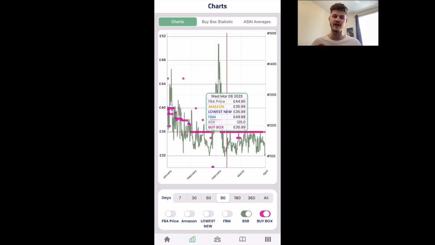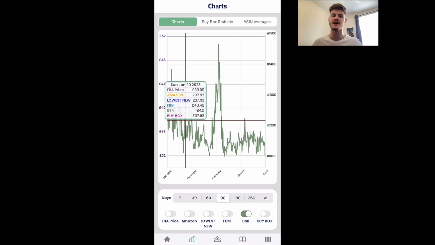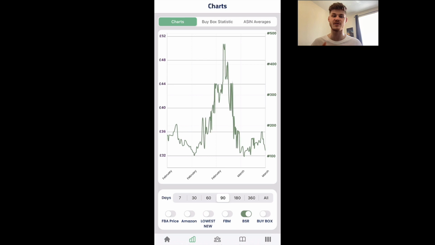We can turn off a couple more toggles. So let's look at BSR now, just as another example of something that we can check. The BSR line is great for helping us judge how well an item sells and how popular an item is. So what you want from this line ideally is for it to be as close to the bottom of the chart as possible, and for it to have a lot of movement. For every bit of movement, even the smallest bit, that means there's been at least one sell for the item. It could be more than one, but at least one. So lots of movement equals lots of sales.